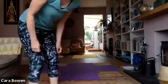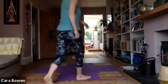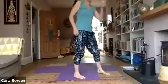Good. And then after that dog pose, just give yourself a couple of breaths in a child pose or in kneeling if you prefer, a little bit of hands and knees if you want to. No great rush, just do whatever you like for a moment.